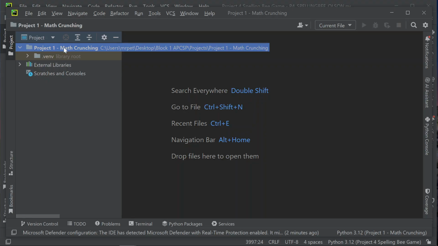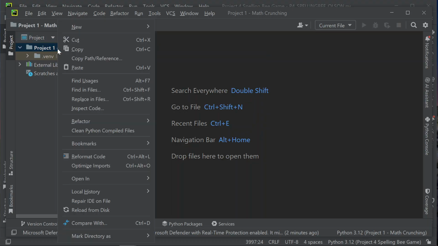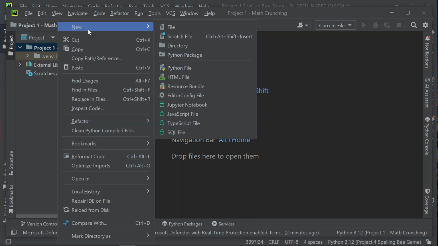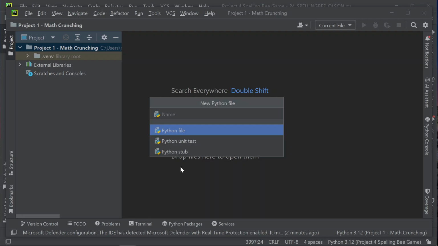So if you want to make a new Python file, what you'll do is you right-click on this folder, and then we'll go to New, and we can make the file that we want. Most of the time, we're going to be making Python files, so we'd select this file. If you wanted to make something like a text file, we'd make that. If you want to make another folder, we'd say directory, things like that. But we'll just make a Python file here and give it a name.